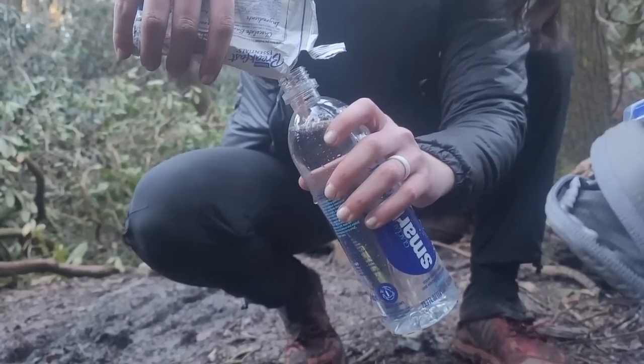In 2 scoops of this, you get about 400 calories. You also get like 20 grams of protein and 20 grams of fat, so it really keeps you going throughout the day. You get everything that you need. The only downside, I think, is that it comes in this big bag, whereas the breakfast essentials you already get in the individual packets. So you could ration them out yourself and put them in little Ziplocs and take as many as you need for your trip. So that's just one extra step, but I think these are going to be a lot better for you. I got the vanilla, but they also come in strawberry if you prefer that.